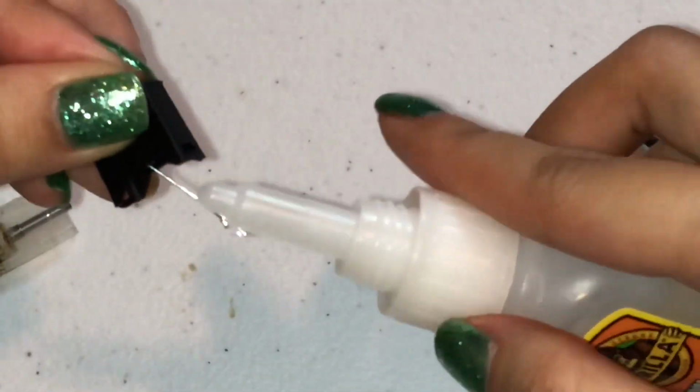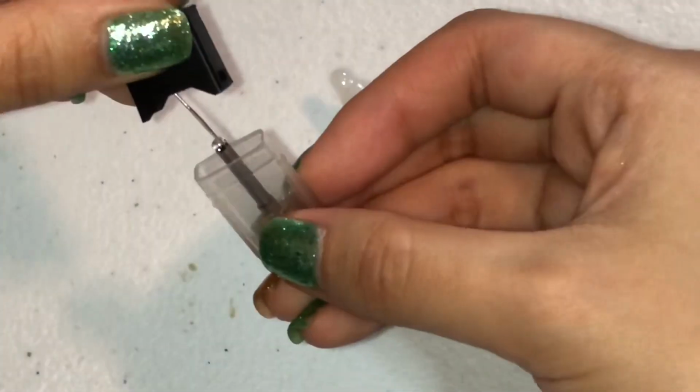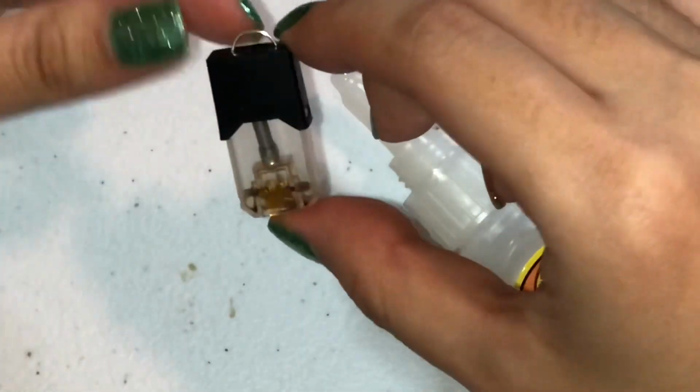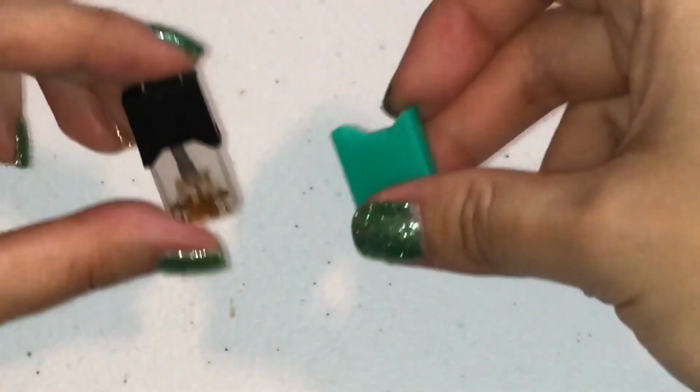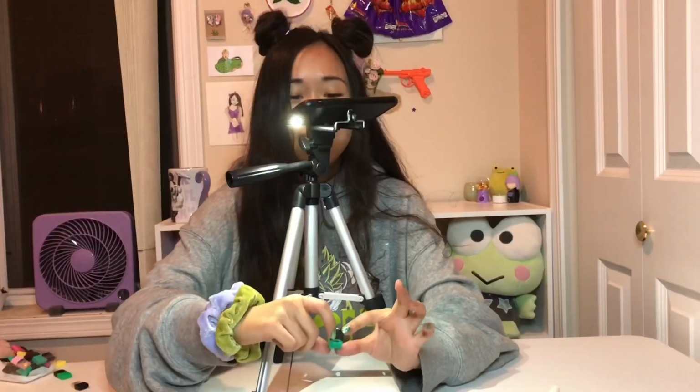Now that I'm done being a bad influence, we're gonna take our Gorilla Glue, put a little bit on the wire, and then stick it into the rad part of the pod. Then we're gonna snap it shut. Yeah, it's crooked, but it's good because we're just gonna cover up our mistakes. Something my mom couldn't do when she had me. Look at that. You got your own little charm, little cutie here.